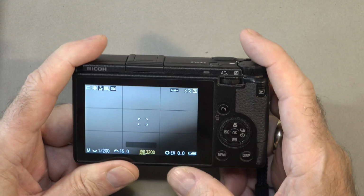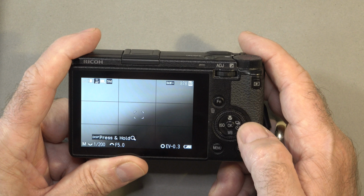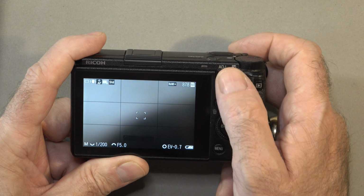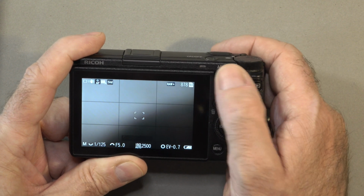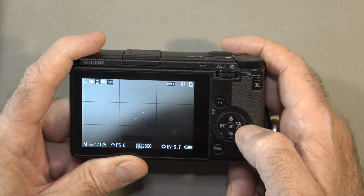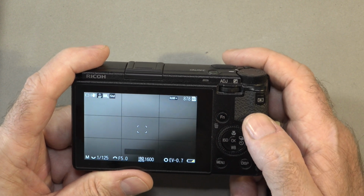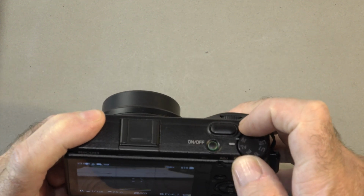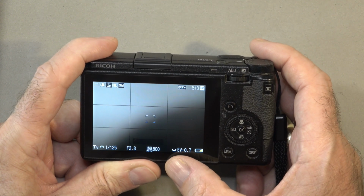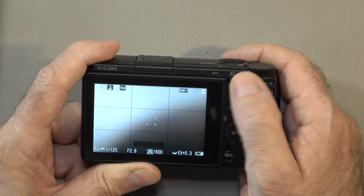But the other change the camera has made to the configuration is that the rear dial now controls your exposure compensation. You can't have exposure compensation here when you have shutter speed there, so it's moved exposure compensation down to this rear dial. Now the camera will remember these settings in between shooting, no problem at all. In fact, if I just show you, I'll go back to shutter speed priority there, TV. Now you can see that exposure compensation has been moved back to this one. Okay, so it's no problem.